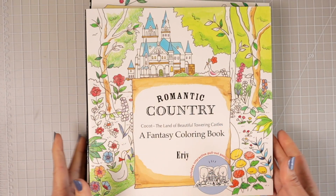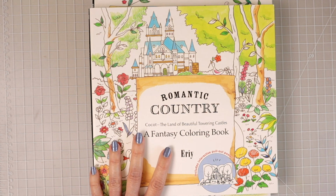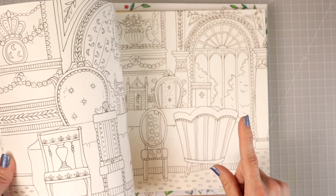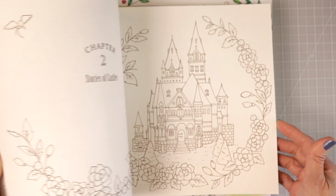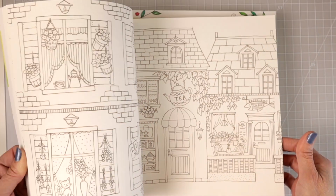So these next books are probably my second favorite books on my list, and these would be fantastic for any of you that are putting together a Christmas list. If you don't already have these, you definitely need these in your life. Now the paper in these books is going to be a little bit smoother, but it still works well with Polychromos and Prismacolors. I've also used my Black Widows in this book, and they perform beautifully. But look at all these adorable images in this book.